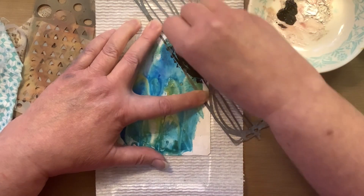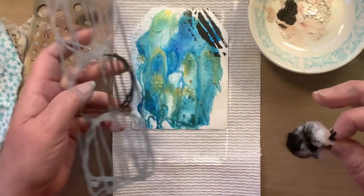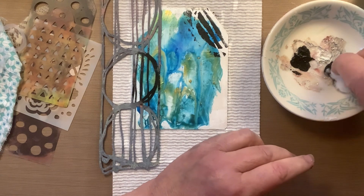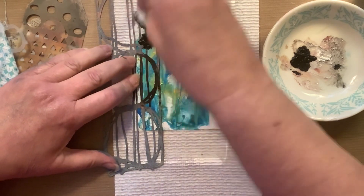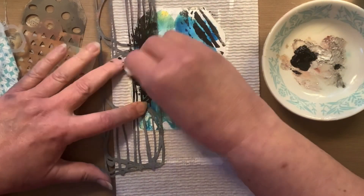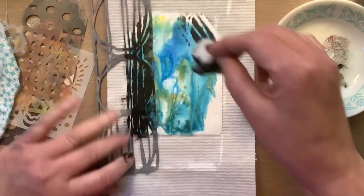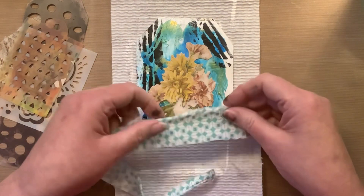I took just a cotton ball and I'm going to use that to get the black gesso onto the tag. This cotton ball was messed up — I'm going to blame the cotton ball — it was a little bit of a pain in the neck, and next time I'll definitely use something different. The cotton ball was not playing nice with me, so I ended up with gesso all over me. But I'm really liking how it's looking — you can always add a little bit more.